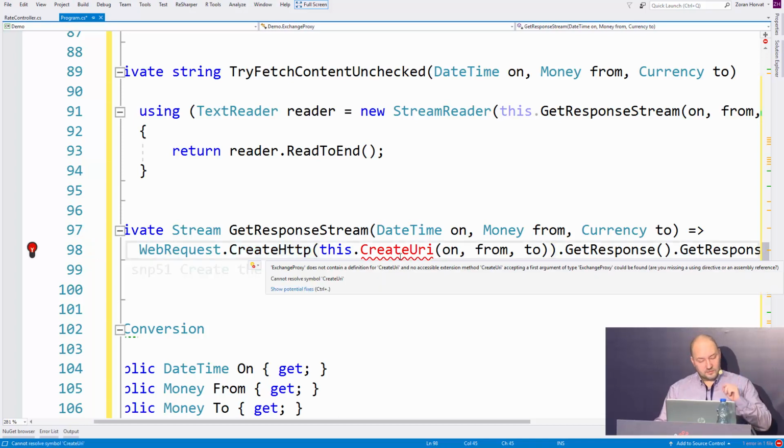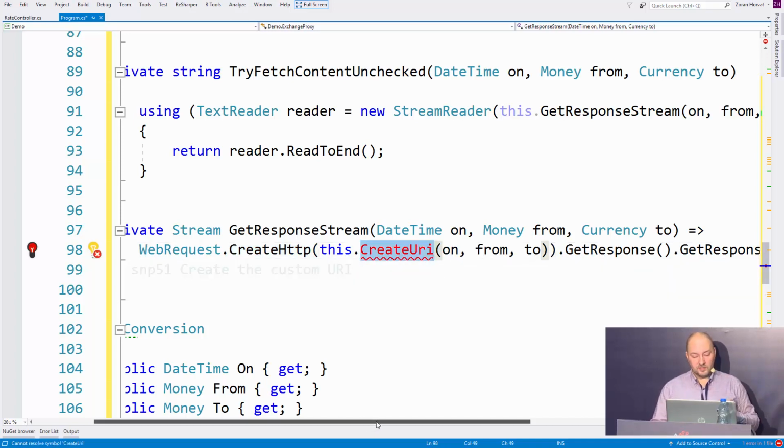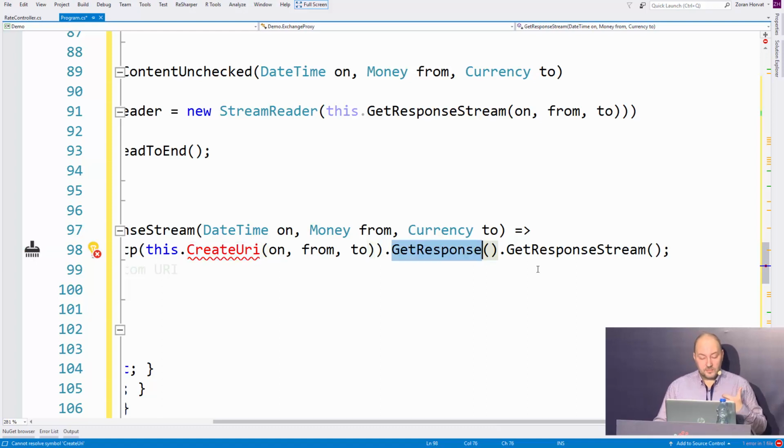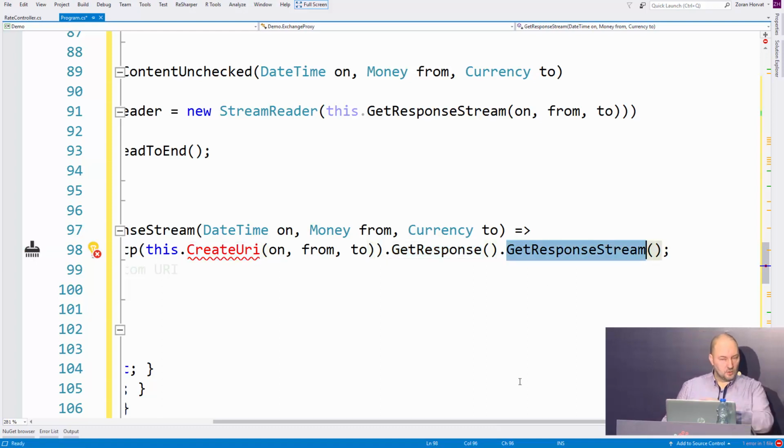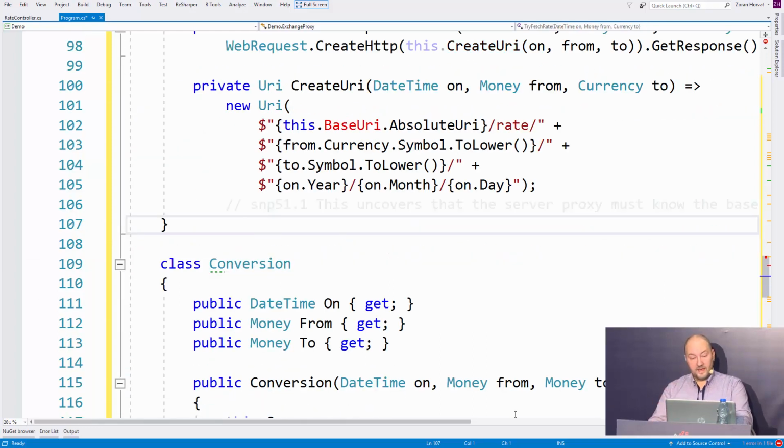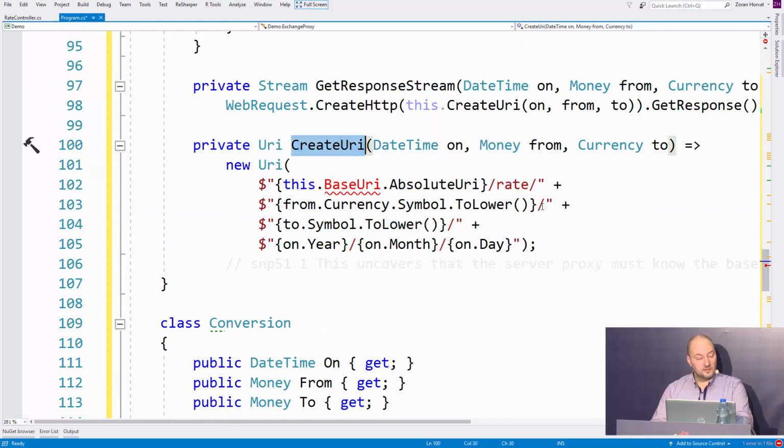Now, I will have to think about what is the URL. Now I will get response stream from that. Nobody else knows that this is happening. This is private function. And then I have to construct the URL, which is the base URL /rate/ from symbol to symbol and the date.